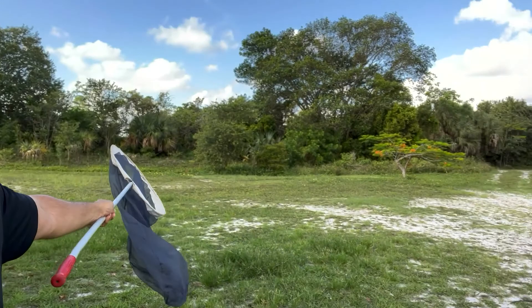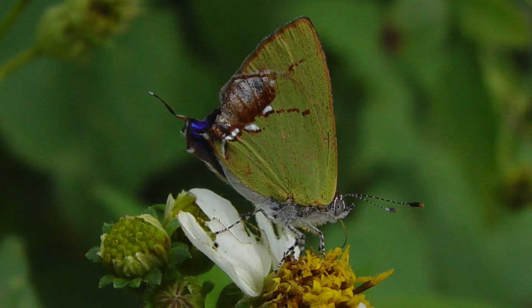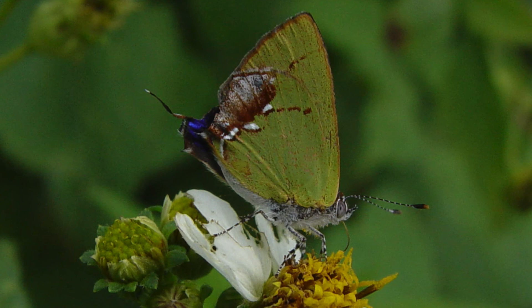Our sea grape tree was a bust for the second time. I went and looked at some of those buttonwood trees and all I saw was a female fiery skipper. There's a little clearing right here, and the edges of the hammock all around this clearing are loaded with Bidens. One of the favorite nectar sources of all hairstreaks is Bidens — it's a very consistent thing, they bloom all year long. I'm going to be scanning the Bidens looking for butterflies, specifically my amethyst hairstreaks.